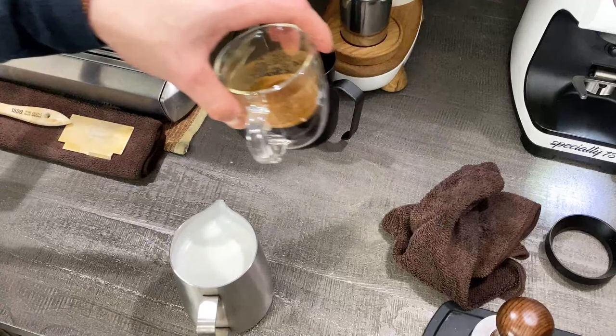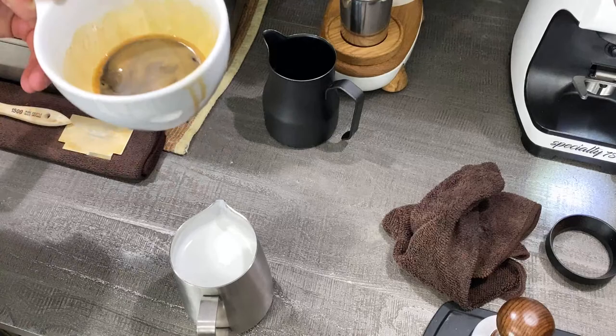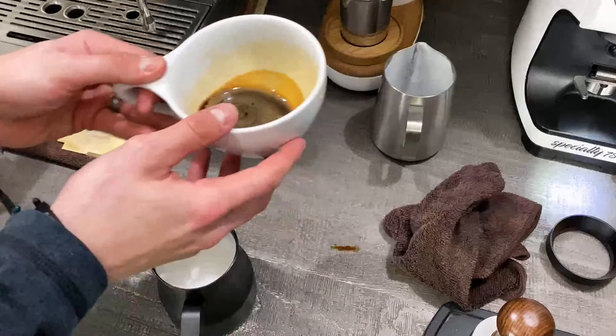And then thanks to my wife, we have a nice clean cup. So I will go ahead and dump that espresso shot inside of the glass, and then transfer over to another pitcher. Give it a couple taps. And let's try and pour some latte art. Oh, you have a lot of questions.